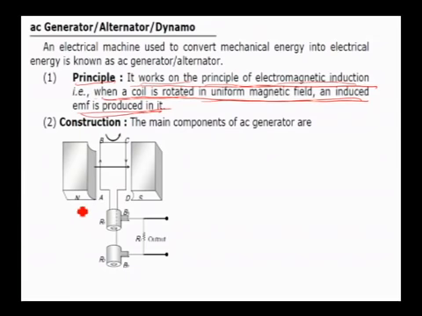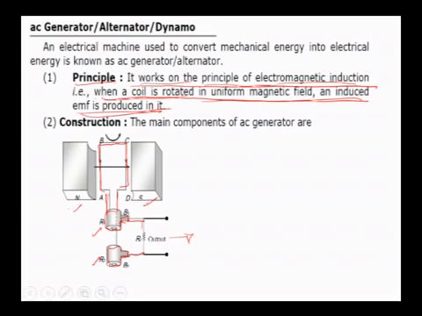Just look at the magnets N and S. These are the powerful pole pieces of the magnet. A cylindrical magnet is used. We have an armature coil ABCD. It is connected to two slip rings. This is slip ring 1 and slip ring 2, R1 and R2. Now there are two brushes B1 and B2 which are pressed against the rings, and that is connected to a load through which output can be measured.